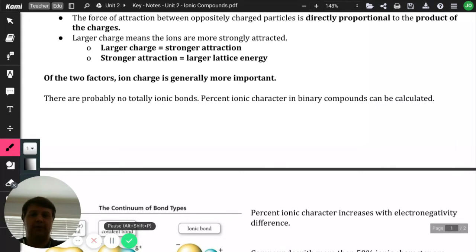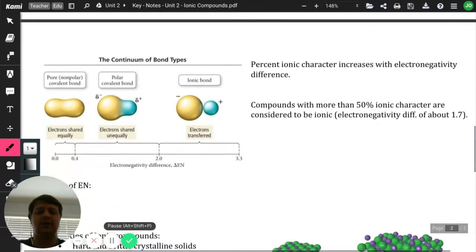Now, in the grand scheme of things, there probably has never been an ionic bond that is totally ionic. And what do I mean by totally ionic? Totally ionic would mean it's totally taking away the electron. If that happens, then there's no longer that attraction between them, right? We've pulled it completely away. It's not bonded anymore. But we do have what we call a percent of ionic character. That's basically looking at what's actually occurring. Those electrons are slowly moving towards one side over the other, and how far are they moving? So that's what this next section is talking about.